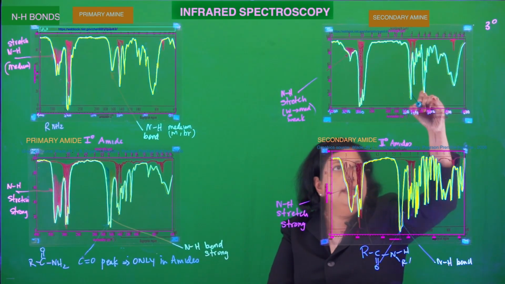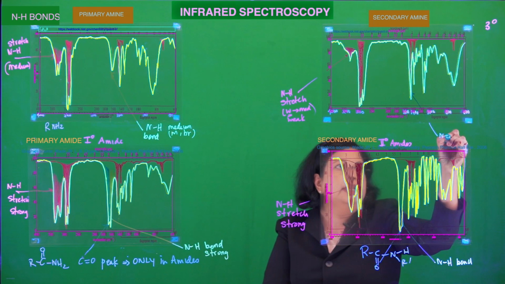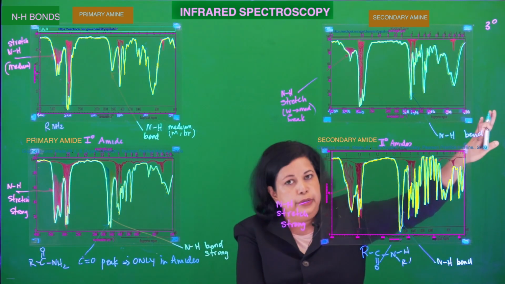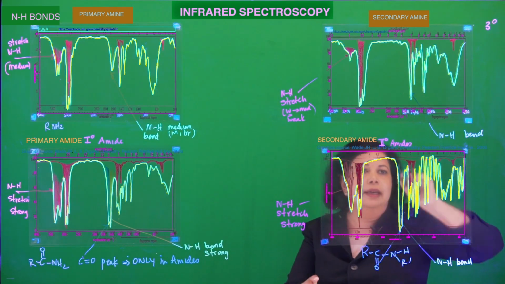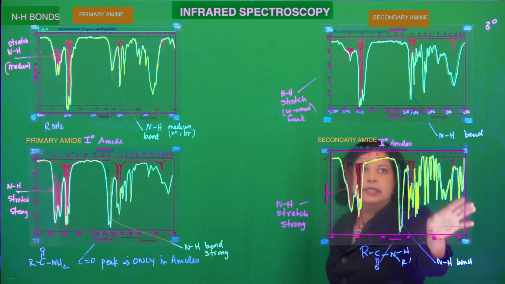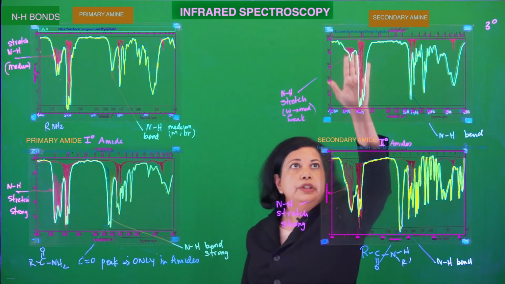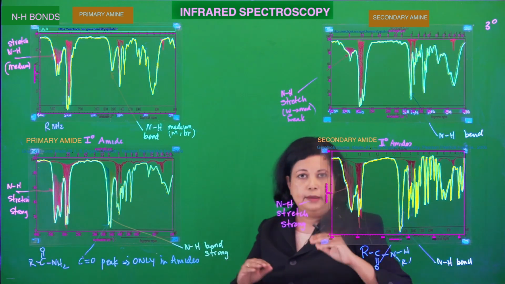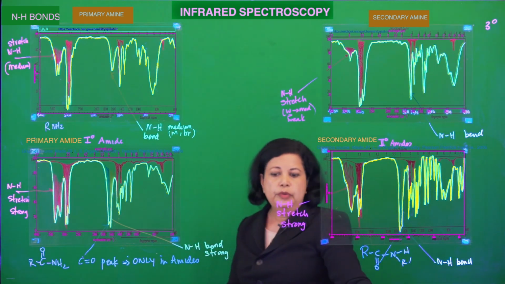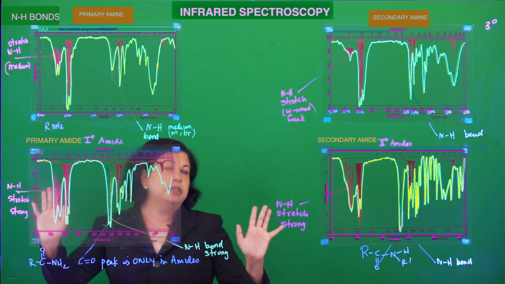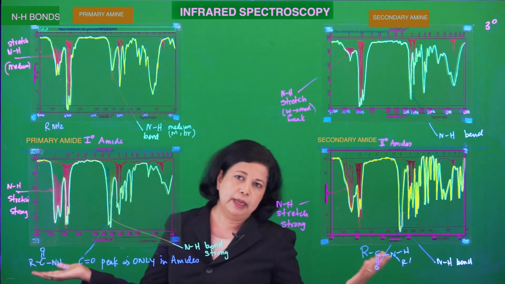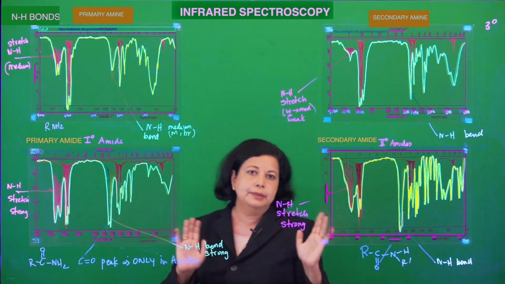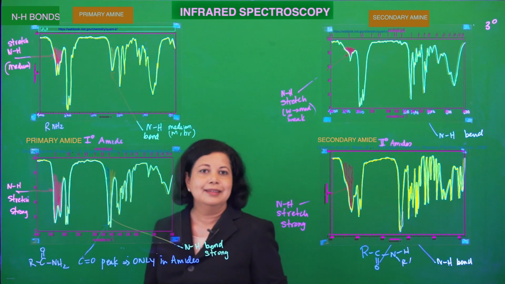Now you can see that you have a very strong NH bend here, and the NH bend here around 1550 is a little bit further to the right here. This is the fingerprint region. So this is the main region that we use to compare whether it's an amide or an amine. If you look at many of these spectra over time, it becomes more and more obvious what to look for to identify a functional group.